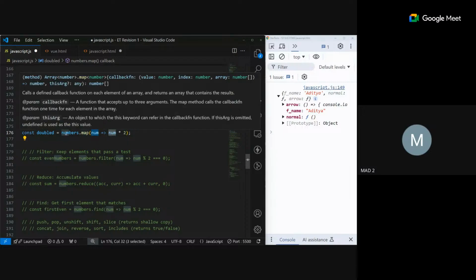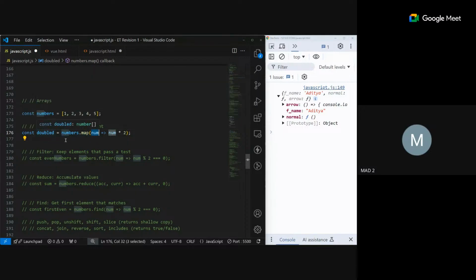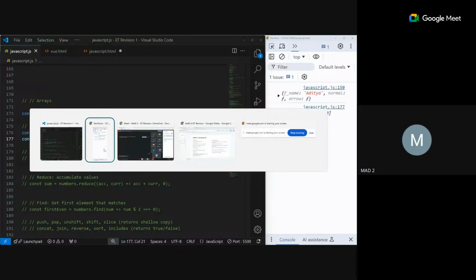So this const doubled will store the result of each number multiplied by 2. Take 1, multiply it by 2, and store it. Take 2, multiply by 2, store it. That's how map works. You give it a function, and whatever is the returned value for that element is stored. Okay, so we have console.log doubled, which will contain all the doubled elements.